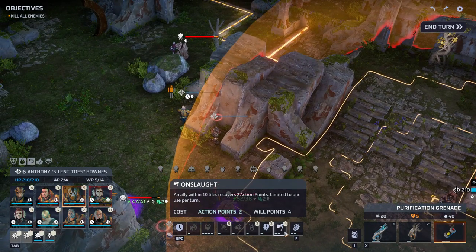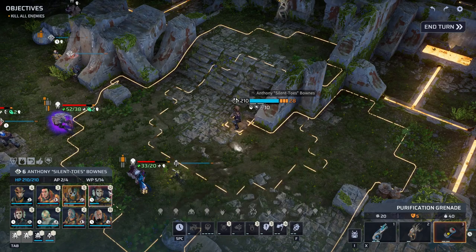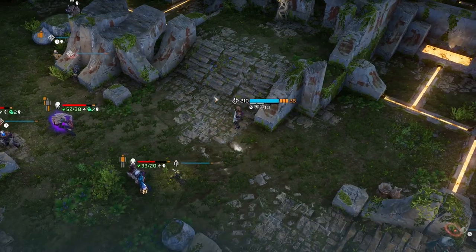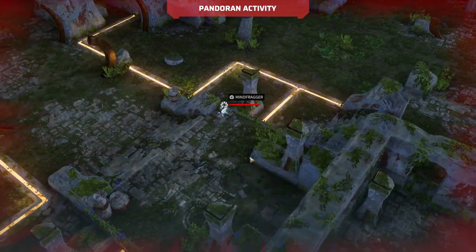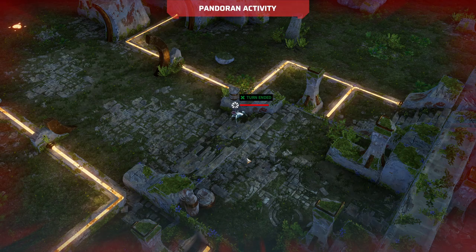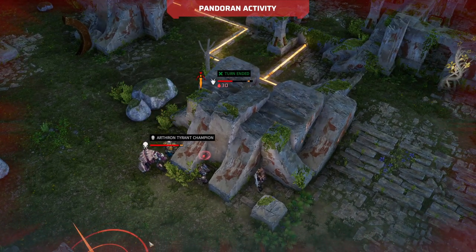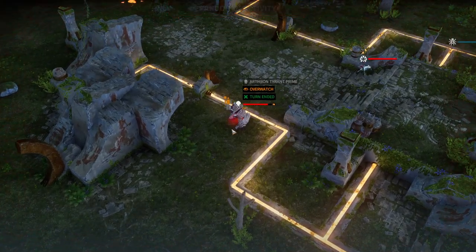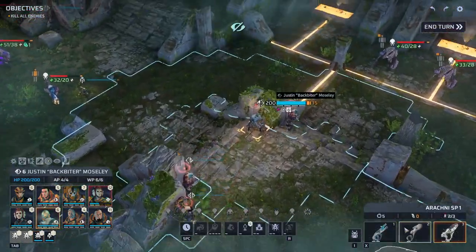Yeah, I would absolutely love to onslaught. But we're too far away and it costs 2 action points. Couldn't dash, by the way, because we don't have enough will points to do all 3. Good, end of turn. Okay, he didn't have enough to shoot. That guy, however, did.